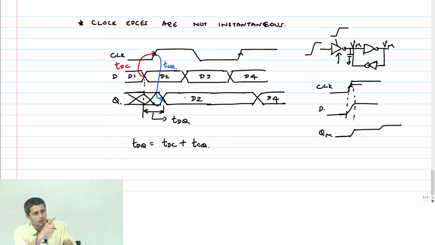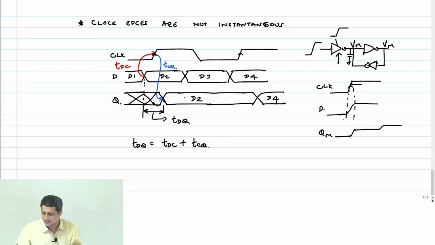You can do this in your simulation and check. Bring it closer and see what happens to QM. QM will go to this metastable state for some time, and the closer and closer you bring the data change to the clock, this time will keep on increasing. It will remain in that state, and ultimately, because of some capacitive coupling or something, this QM will switch to the actual value.